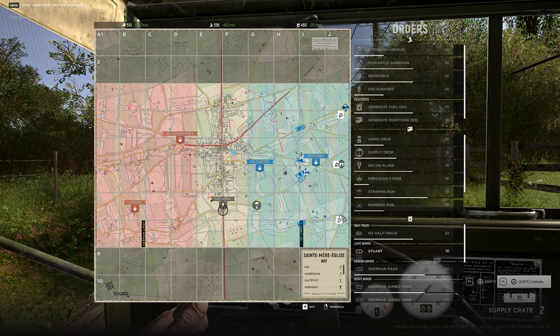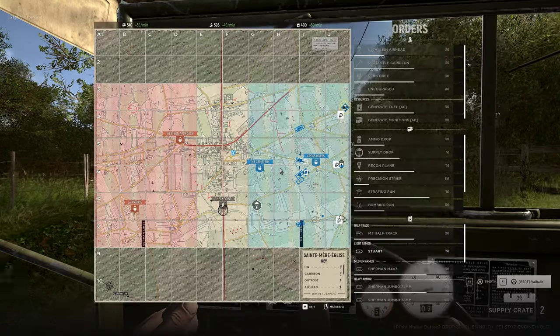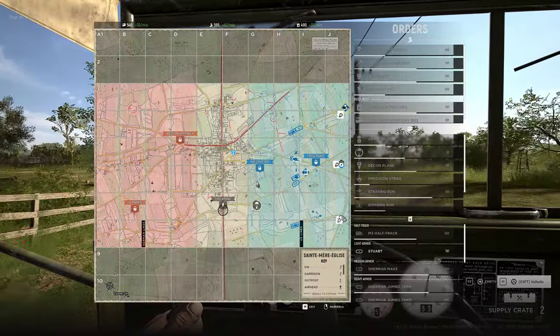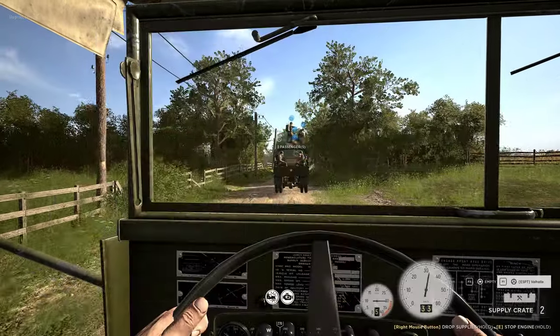Midpoint is checkpoint. Next, our point is cemetery, so I'm going to build two garrisons here. I should have built this a little bit lower. Or at least one in the cemetery, one here. I'm going to have two here, and then a third one.